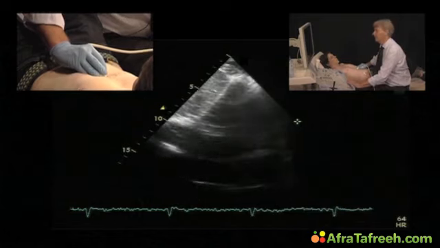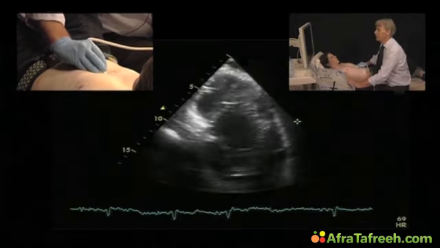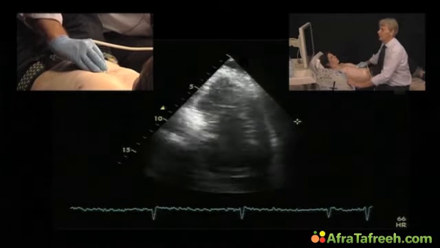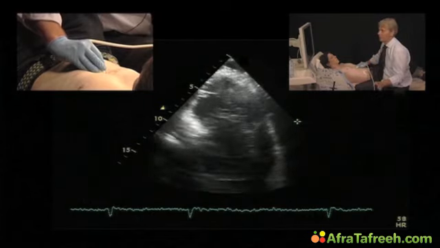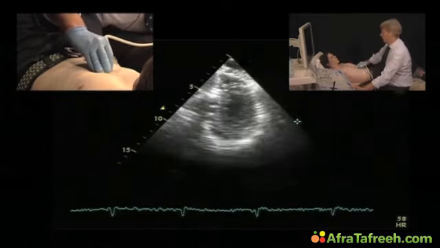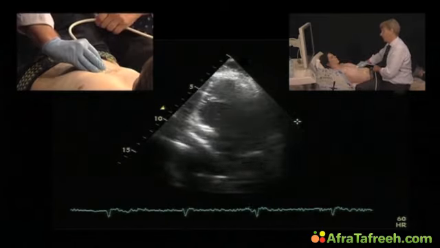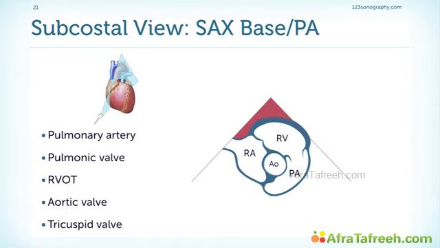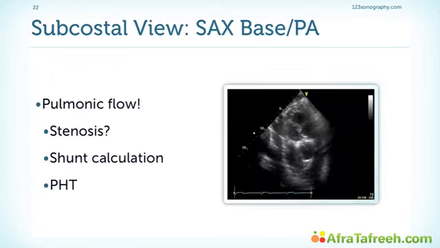Now we can see it very nicely, the difference between the short axis view of the left ventricle and the pulmonic valve is that here your orientation is more towards the right versus the ventricle, which is more towards the left. So it's either looking towards the right shoulder or looking towards the left shoulder. So you have the aorta as the central structure, you have the interatrial septum, the right atrium, the right ventricle with the right ventricular outflow tract, and the pulmonary artery. This is such a view.